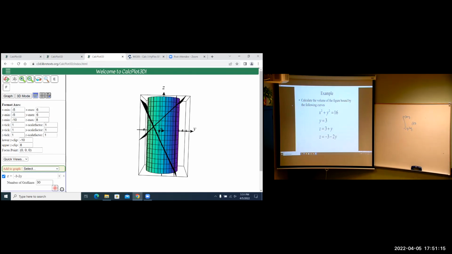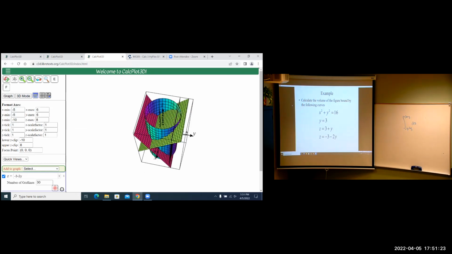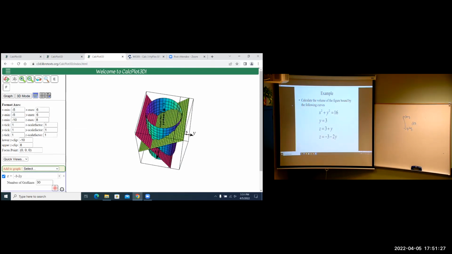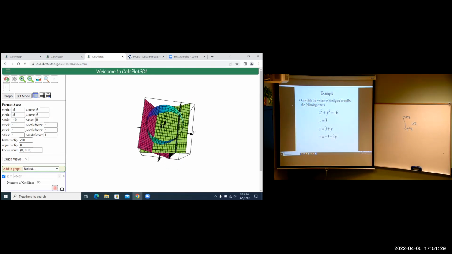Right? Does it make sense how we got those? Okay, so now we've got to figure out the next set of limits. This is that shadow region. Notice what's happening. We do have a circle, but we have these lines going down it. So let's talk about what that's going to look like.